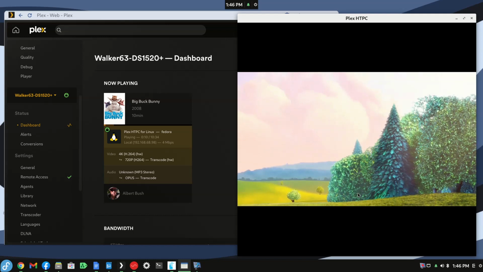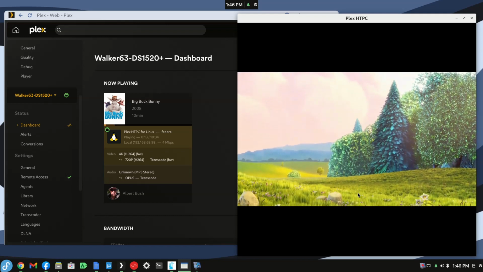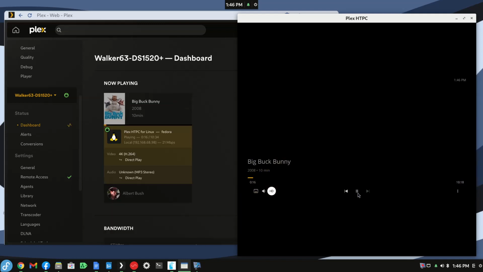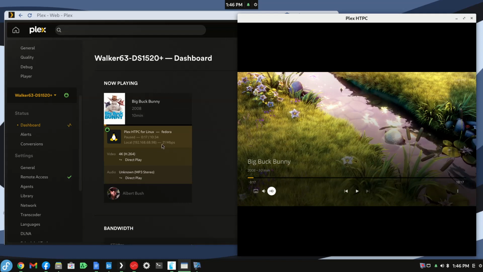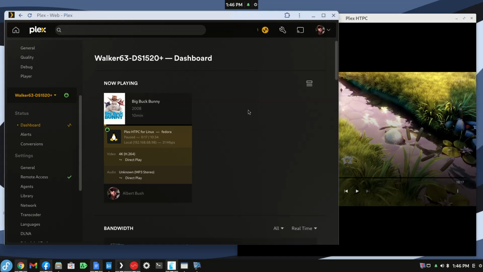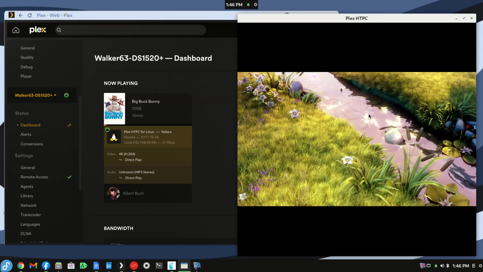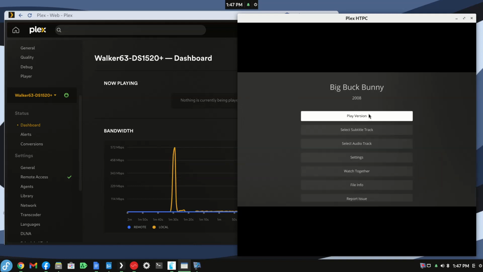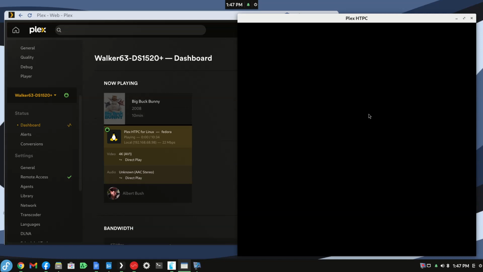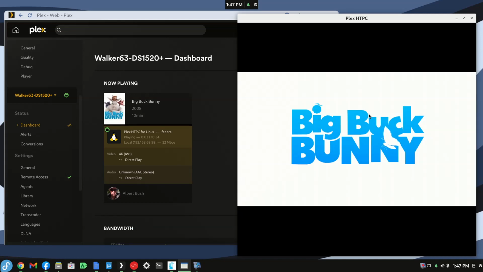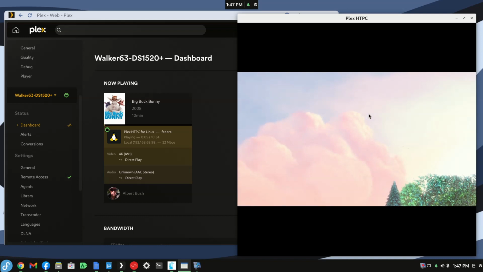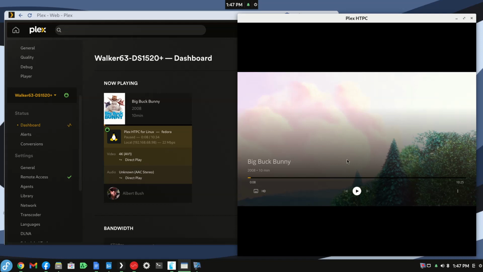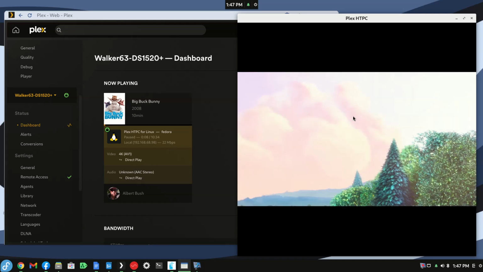Alright, so this will not buffer, this will just keep playing. So let's change it back to original quality. And you'll see it's not really a high bit rate, 21 megabits per second, but it's 4K. Let's just show what happens when we switch to the AV1 version. Now this hardware will play this video directly all day long. And you'll see it's still only 22 megabits per second. But let's do the conversion.